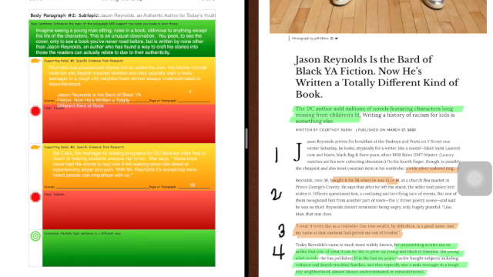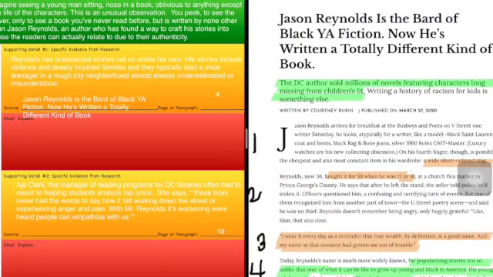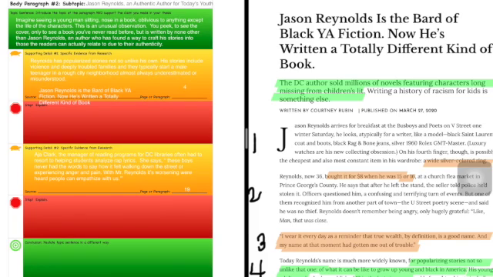So I went and I kind of dug around in my research for those facts. So the first one here I got from paragraph 4 of this article here on the right. And so I found this little fact from author or writer Courtney Rubin from an article published in March of 2020. And she said that Reynolds has popularized stories not so unlike his own. His stories include violence and deeply troubled families. And they typically star a male teenager in a rough city neighborhood, almost always underestimated or misunderstood.